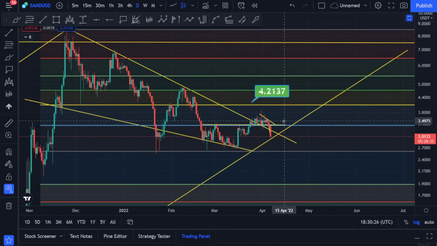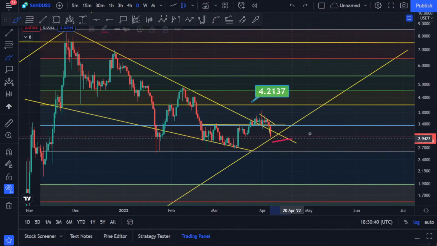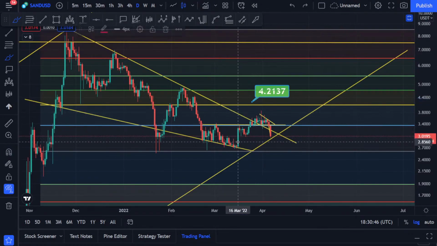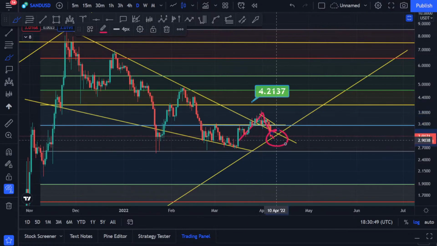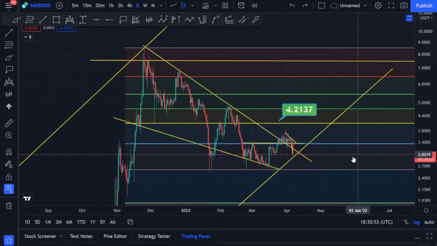But if it breaks this level, comes towards the downside, then, I'm not going to say it's going to go to zero. Obviously not, because Gala coin has broken this support and Gala has done something like this, come out and moved sideways, okay? And went to retest the levels, okay? Even Gala has hit the 0.618 at the moment. But Sand is just waiting to see where Bitcoin is going to go, in my viewpoint.